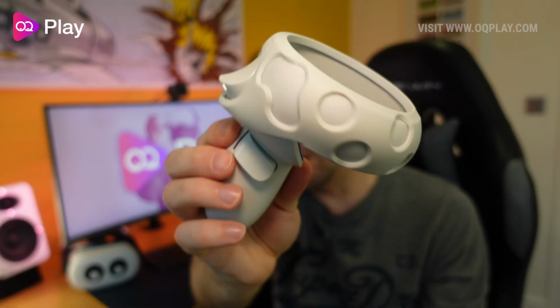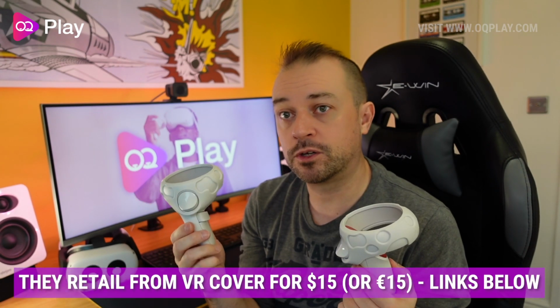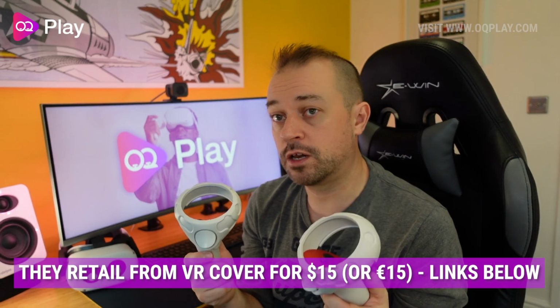All right, so we've checked out the installation of one of them, so you can actually at least see how easy it is to get these covers onto your controller. I think it looks great. It really is easy to apply them. I don't know the particular price of these just yet because this is pre-release versions of these. We're under embargo at the moment of this recording, so I don't fully know the full price of how much these will retail for. I also don't know if these are actually going to come in various colours.